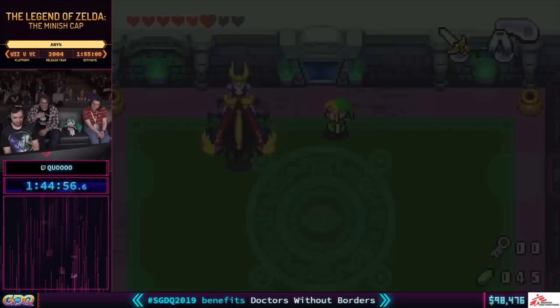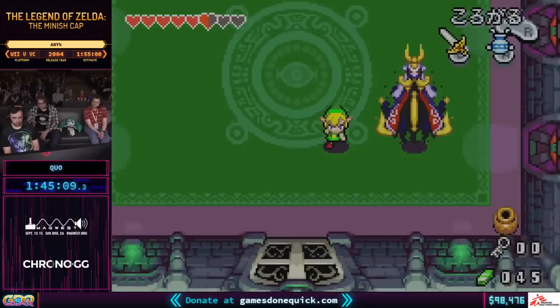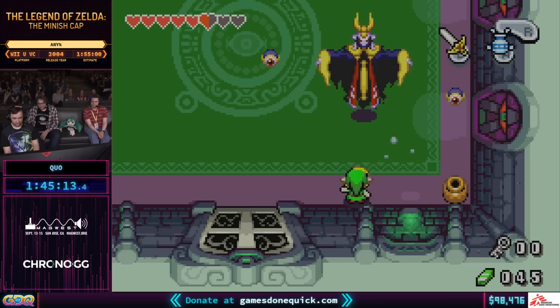That's true. Yeah. Like you said, this is relatively straightforward. Hit the smaller eyes to get Vaati to open the big eye, and then just hit the big eye until he dies. Basically. Yeah. The only wrinkle is about halfway through the fight, he starts putting a cloud over the eyes. You need the gust jar in order to remove that.